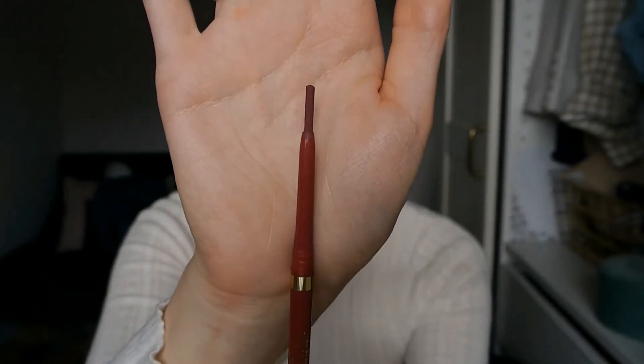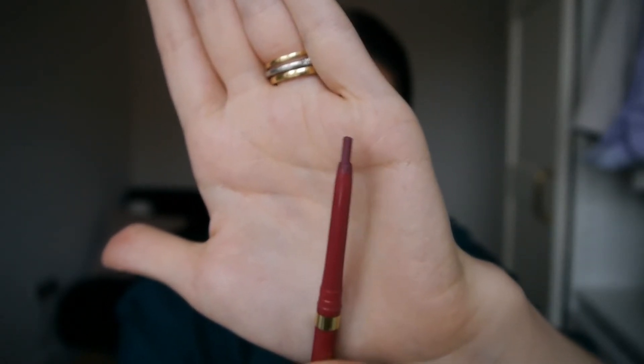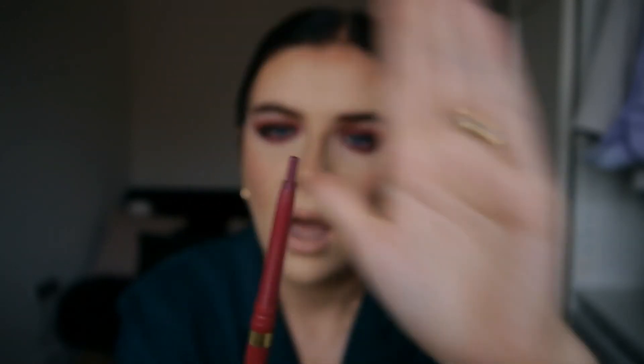I haven't quite finished yet but I wanted to flag my Stila Stay All Day lip liner in the shade Merlot. I'll show you where I was at the last update. It's one of those retractable lip liners. This is how much I have left now — I'm using it as both an eyeliner and a lip liner to get faster use out of it, and also as an eyeshadow base underneath burgundy-toned single eyeshadows in my pan nose project. I've used it quite a bit since the last update and I would imagine I could finish this one by the next update.